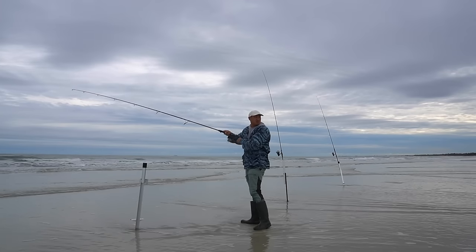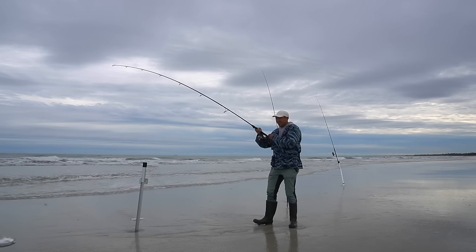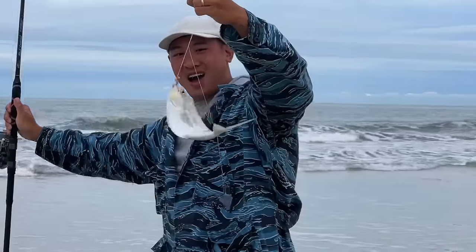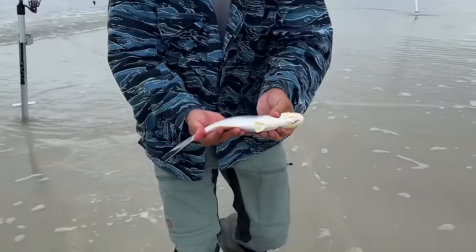Little one. Hey, it's a pompano! Keeper pompano! Yeah! Go shrimp, yeah. Beautiful pompano here.